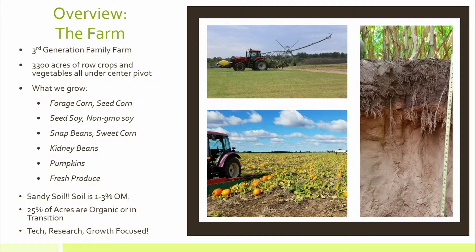We don't do a lot of small grains, which is why I'm here to learn from other farmers that do small grains — and maybe convince the farm that we should get cows. We grow a lot of different crops because we're under irrigation: corn and soybeans, dry edible beans, vegetables, snap beans, canning vegetables, and fresh market. Of the 3,300 acres, we're going to have 700 certified organic this year, with another 60 in transition, and we hope to be 1,000 acres organic in the next couple of years.